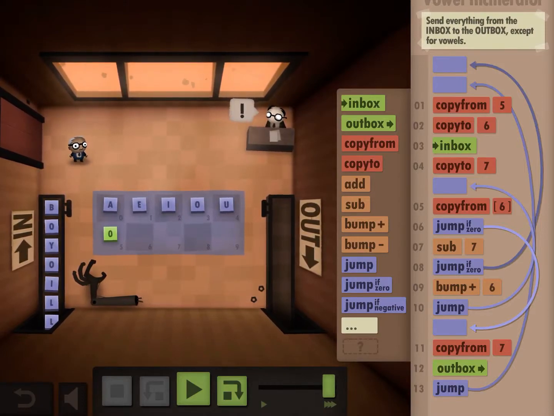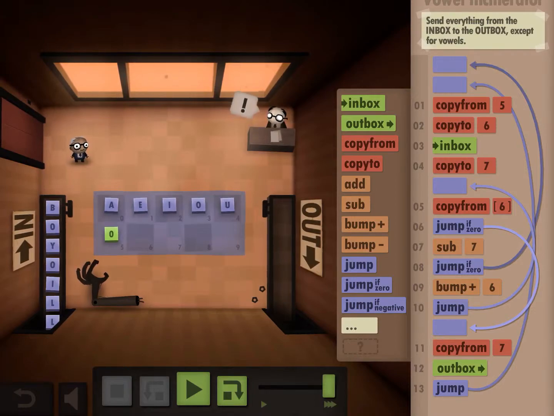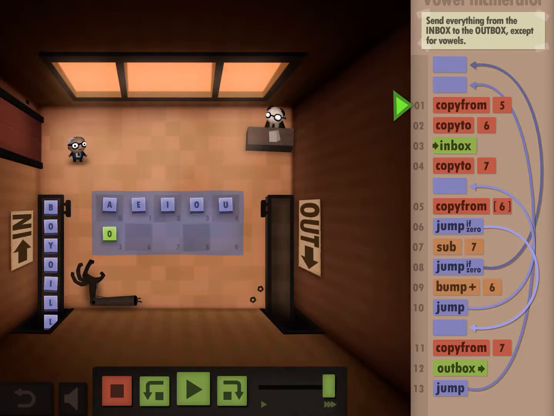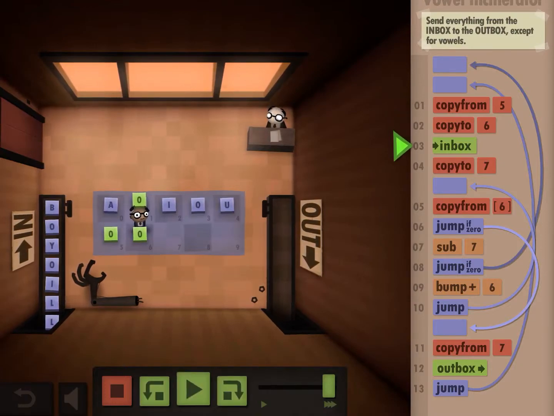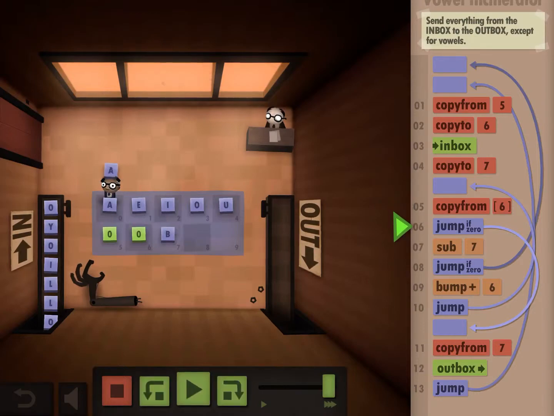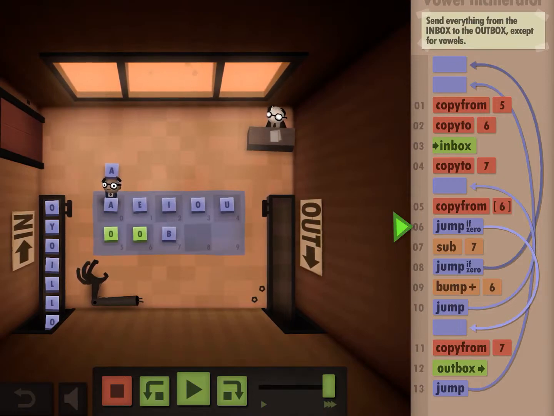So, what we're going to be doing is I'm going to be doing the thing so that we can count up our indices. Copy the letter, put it at the end to help us compare. Then we copy from whatever the current indexes.